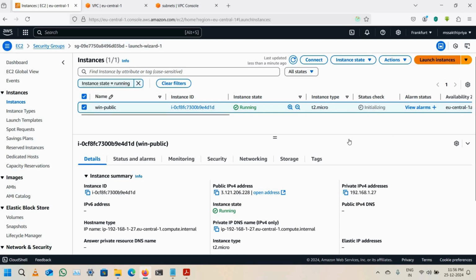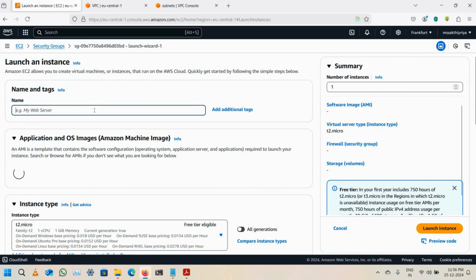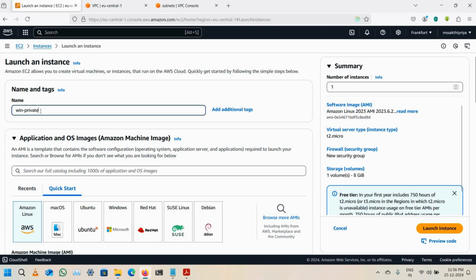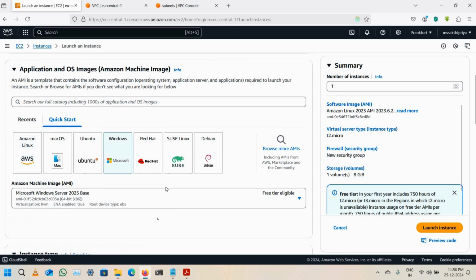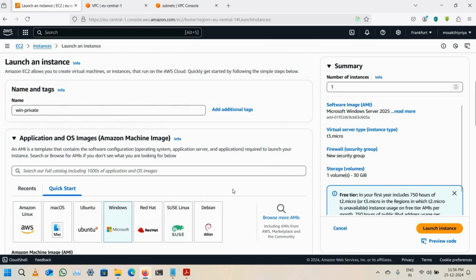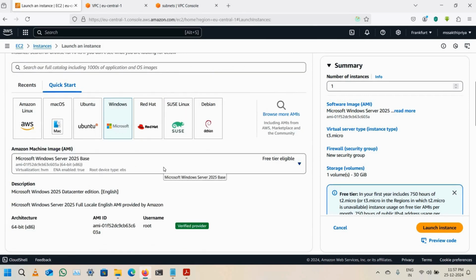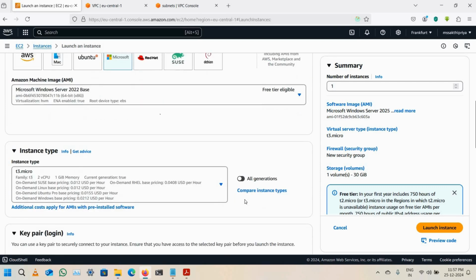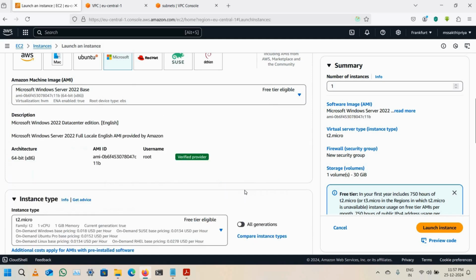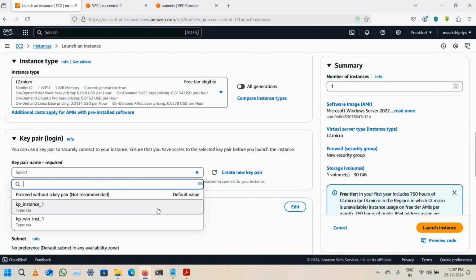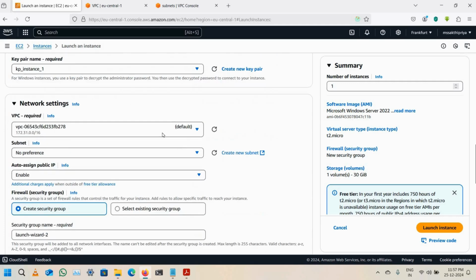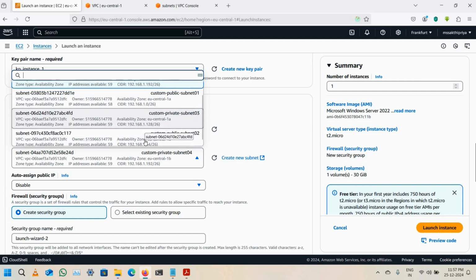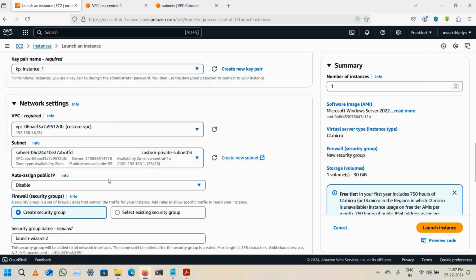Now we can create another instance in the private one. We'll select the key pair, edit the network settings, choose the custom VPC, but we are choosing a private subnet in 1A availability zone.